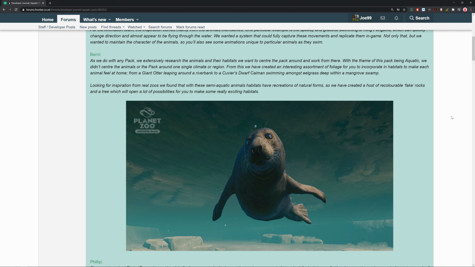As we do with any pack, we extensively research the animals and their habitats we want to center the pack around and work from there. With this theme of the pack being aquatic, we didn't center on the animals of the pack around one singular climate or region. For this, we have created some interesting assortment of foliage for you to incorporate into your habitats to make sure each animal feels at home. From a giant otter leaping around a riverbank to Cuvier's dwarf caiman swimming amongst eagle grass deep within a mangrove swamp.